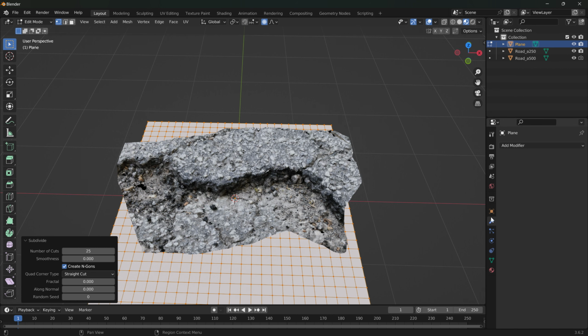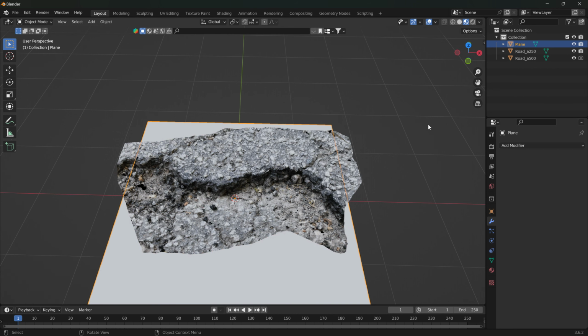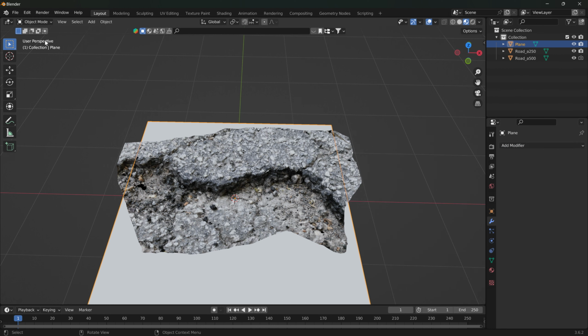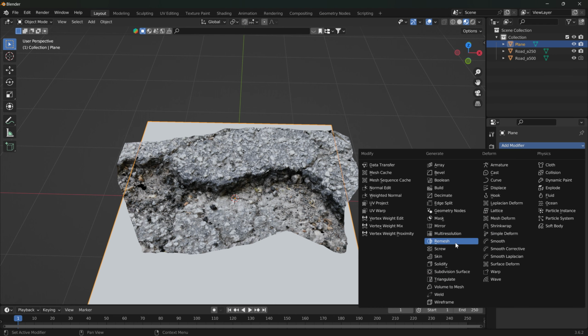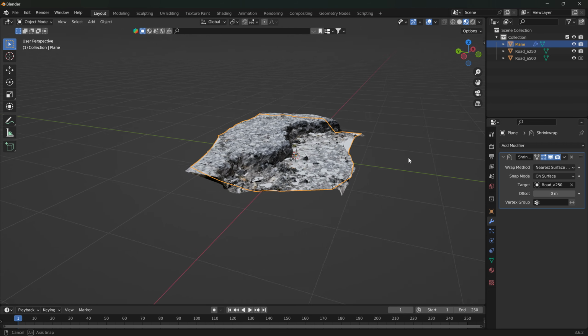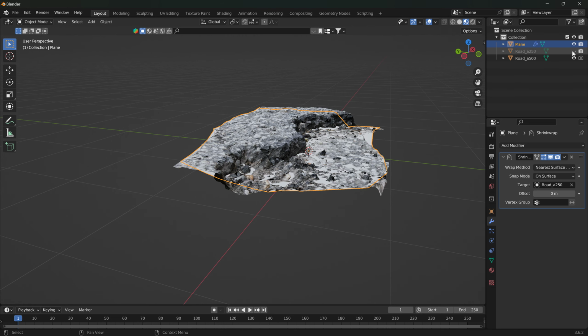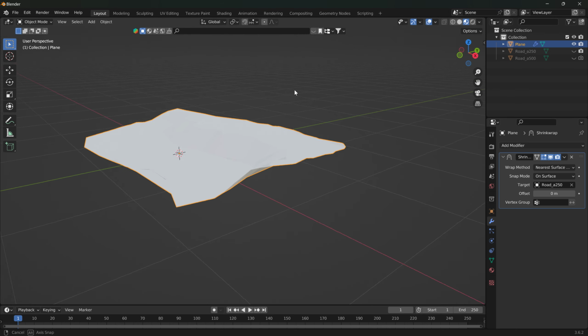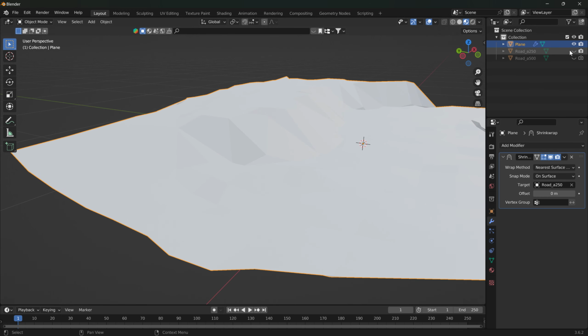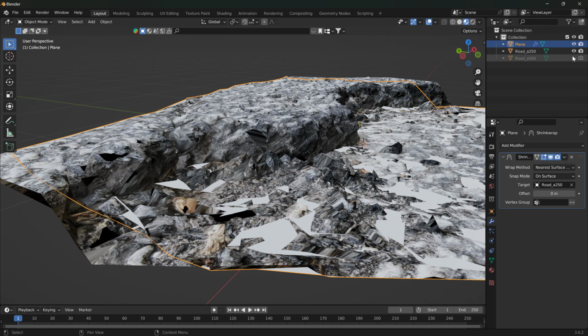Then get back out of edit mode and in object mode, hit this thing and say shrink wrap, and then point to the rock there. Now if I hide the rocks, you can see that that mesh is more or less just following the rock there.